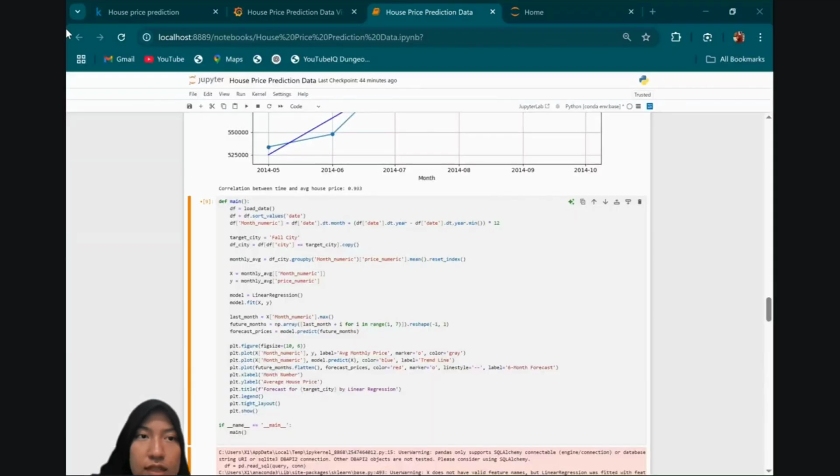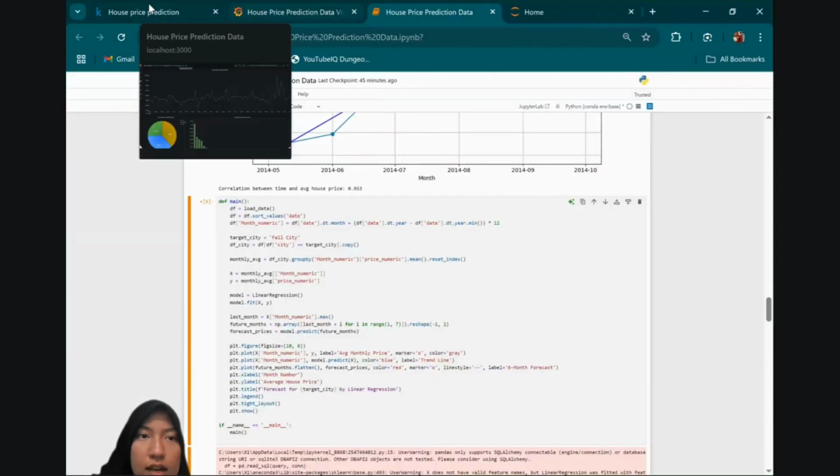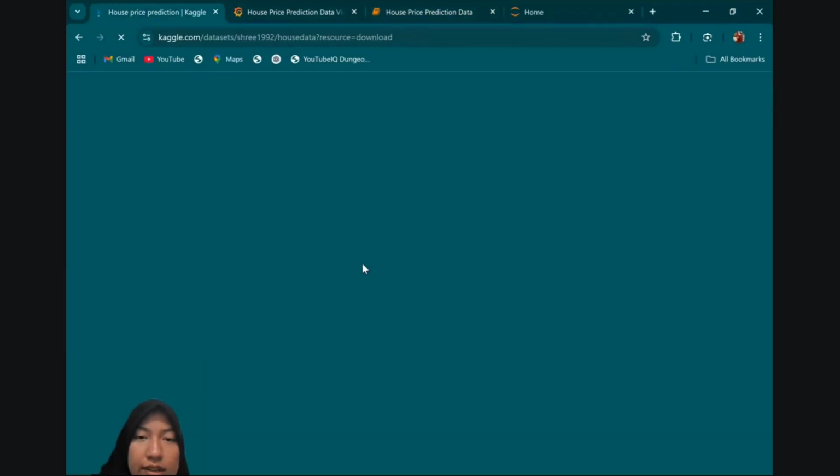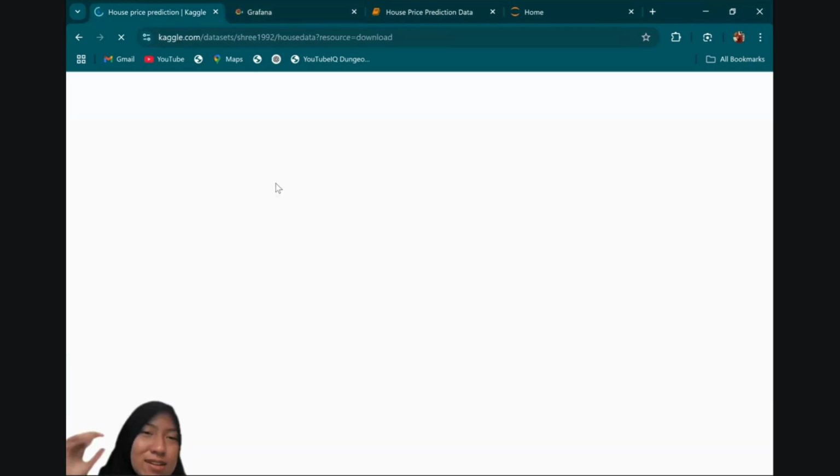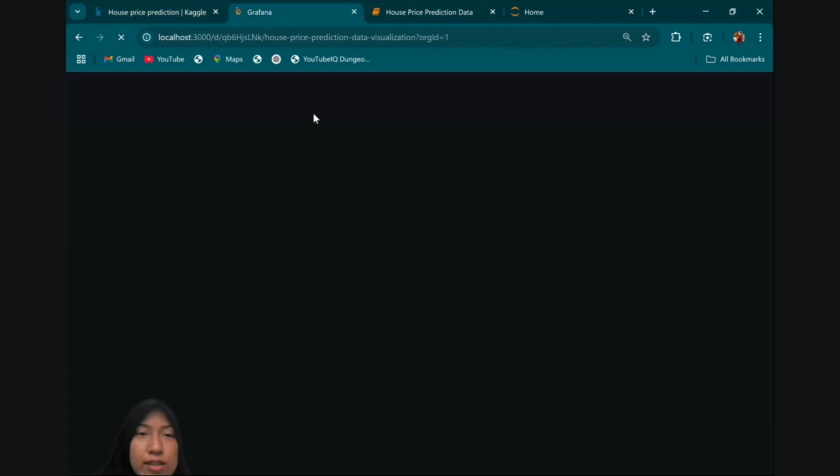After that, yeah, this is the data that I already input to my SQL from the Kaggle datasheet, the house data. Because my internet is too slow, maybe the loading is a little bit slow. Yeah, I already downloaded this Kaggle, and then we go to my dashboard in Grafana.